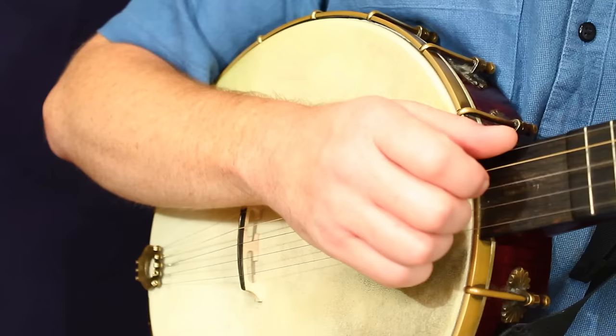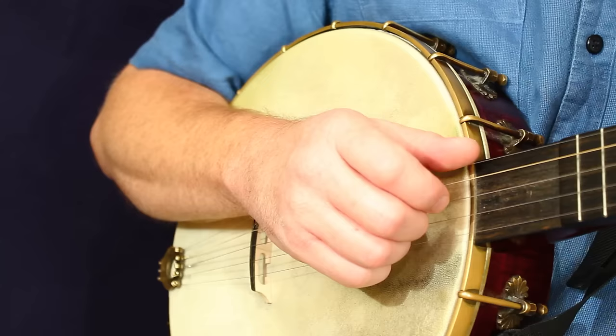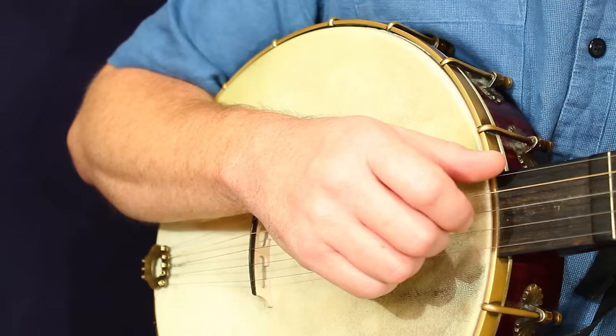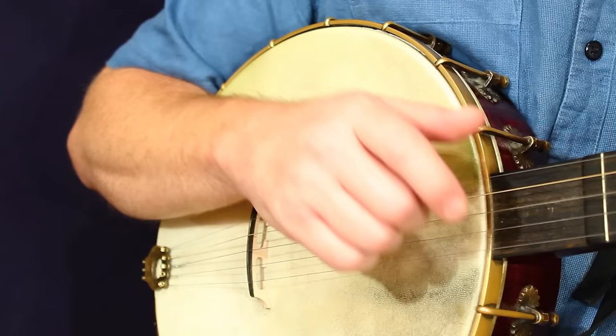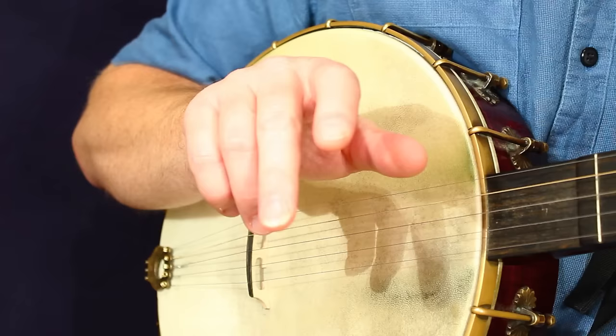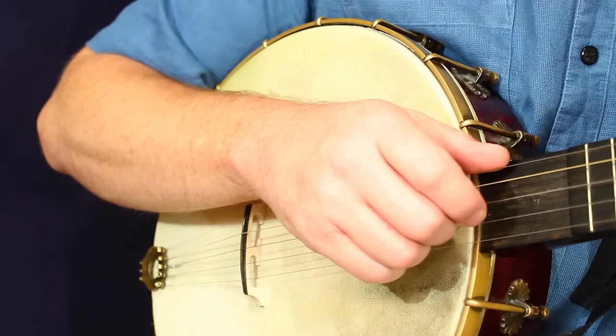All right, here's some close-ups of a boom note, as best as I can give you with my camera set up here. We'll start out with the onlooking position, just like you're watching somebody play sitting across from them. Not as illuminating as some of the other angles, but just so you can get a feel. We have a boom. Boom. So notice I'm using my whole hand. Boom. Even though it's just my fingertip. I actually have a little bit of a nail on my finger that I use, but just my fingertip or my fingernail, the back of that finger.